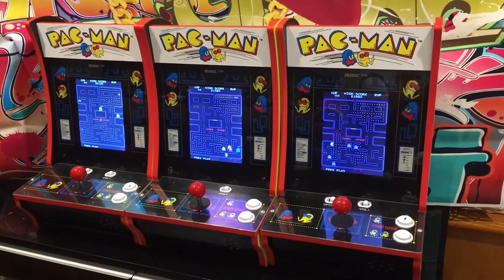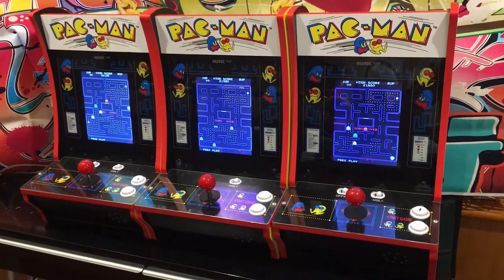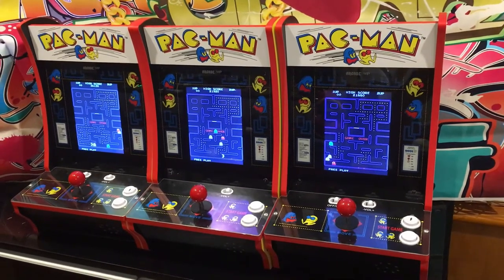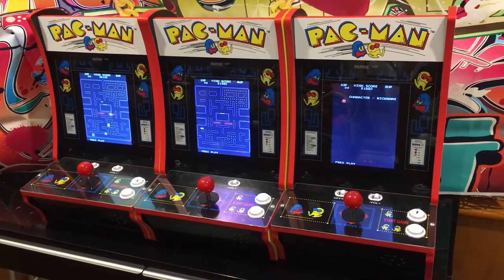We've been playing with this for over a month now at my home. I'm removing two of them. I'm only keeping one here. I don't know what I'm gonna do with the other two. And I was gonna use them for the party, but like I said, since it's canceled, I'm going to end up, I don't know what I'm gonna do with them. I'm gonna keep one, definitely.